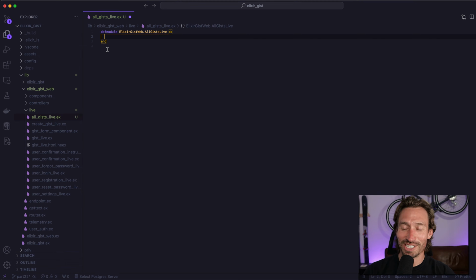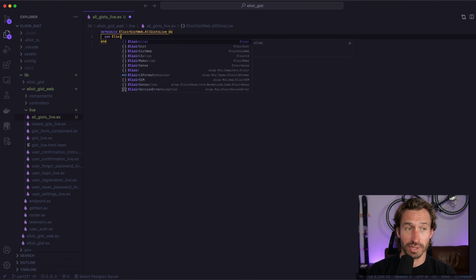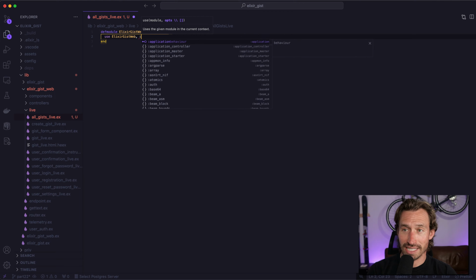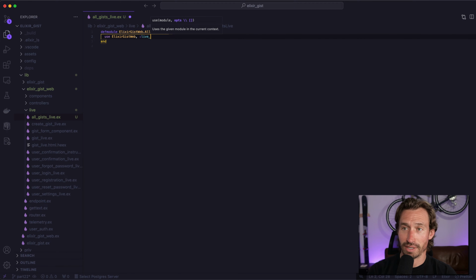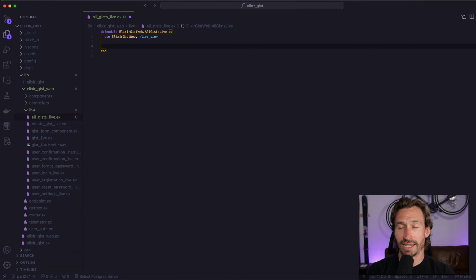All right, we're going to do a very basic implementation of our live view right now. What we need first at the top is to use ElixirGistWeb, and implement the live view behavior. So we're going to say use, and then the name of our project, ElixirGistWeb, and then we're going to pass in an atom, :live_view. Okay, and now we need to have our mount function.